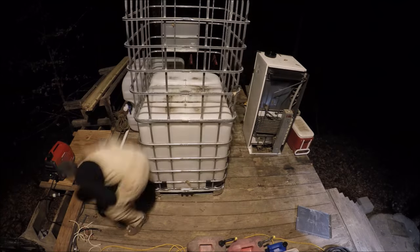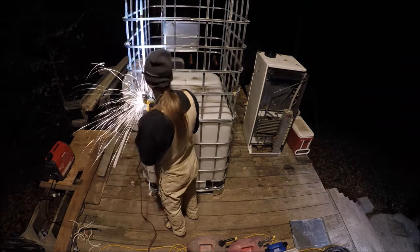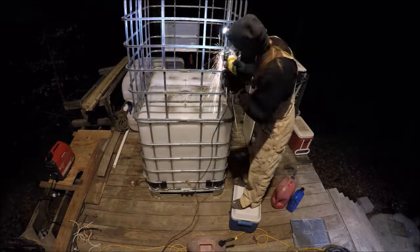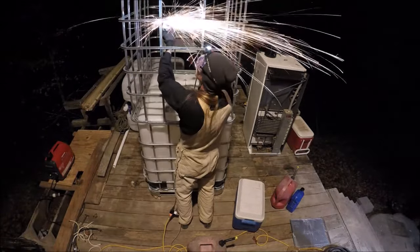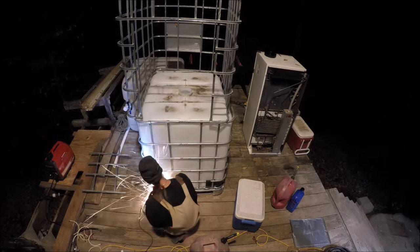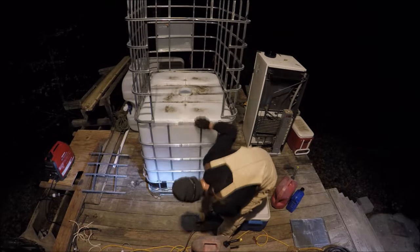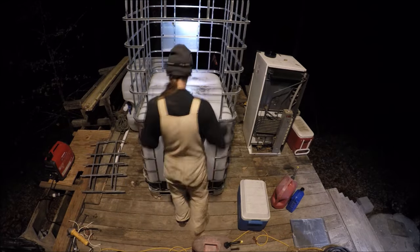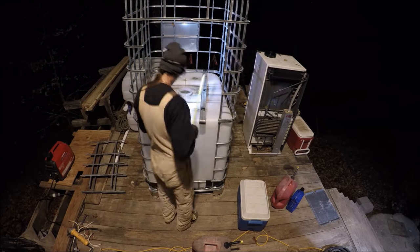Here in this next part, I'm trying to decide which way to enter and therefore cut an entryway. From basically all other versions I've seen on the internet, all the entrances have been on the longer side or the deeper side. I decided to go with the shorter side and put the shower head on the other end once entering. Here I'm cutting the cage for the entryway. I cut the cage in a way that leaves a clean entry without catching on the cage.